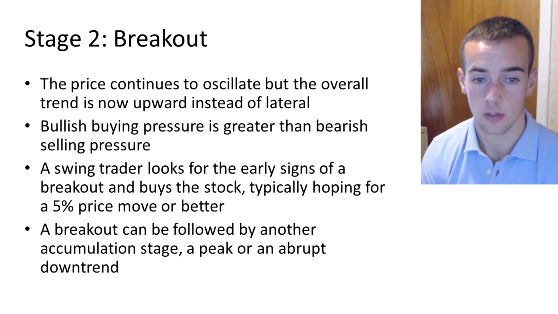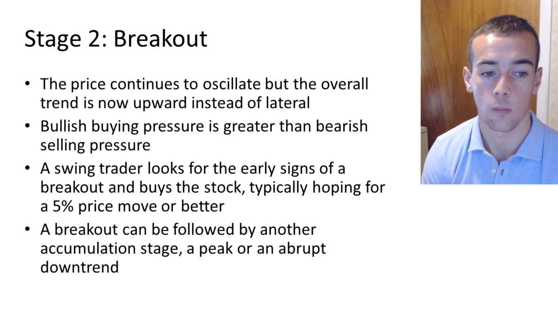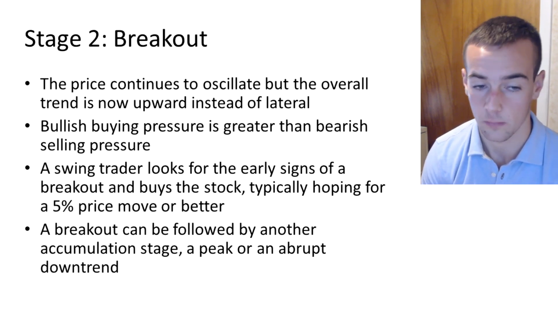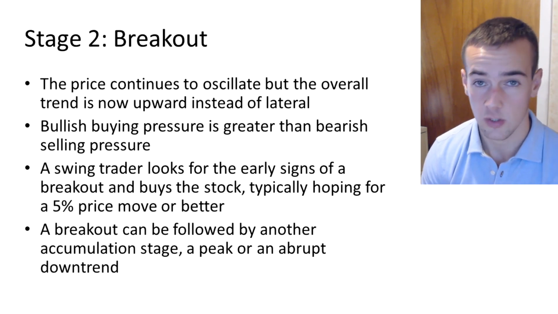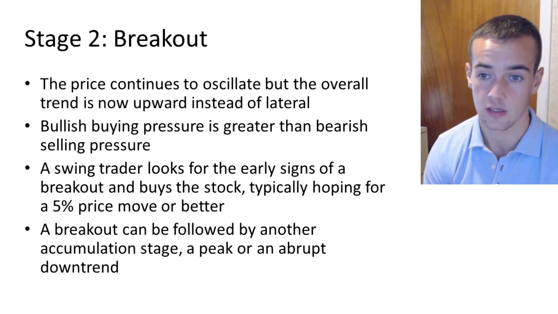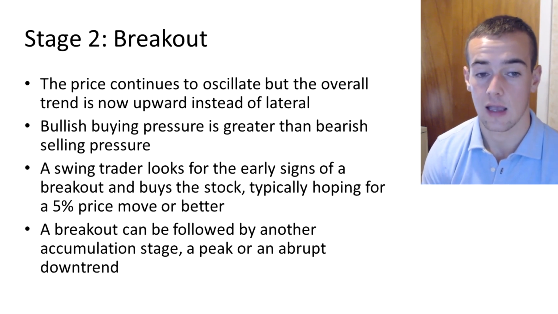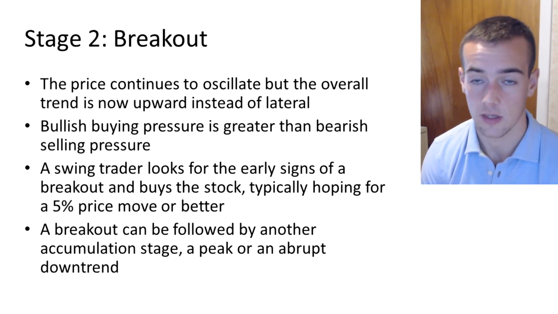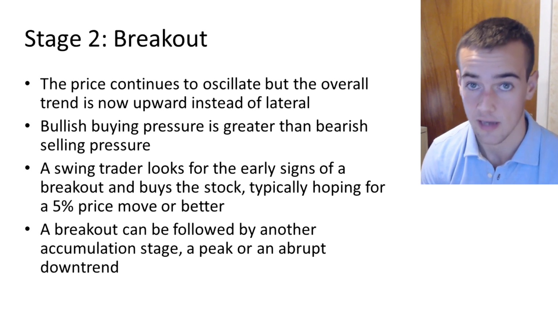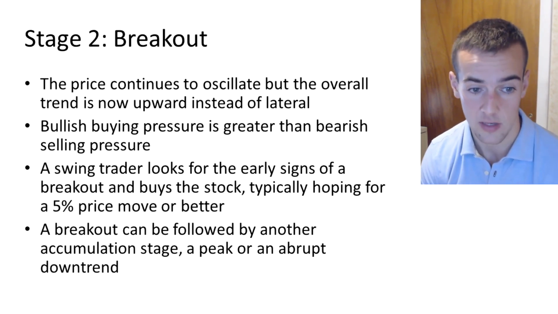Now, a swing trader looks for the early signs of a breakout and buys the stock, typically hoping for a 5% price move or better. So if you were a swing trader, you would have a number of stocks that you were watching in the accumulation phase, forming a nice healthy base, and you're waiting to see the signs of a breakout. Then you would buy once you see the stock break out above that accumulation phase, and you would hold it for the duration of that breakout.